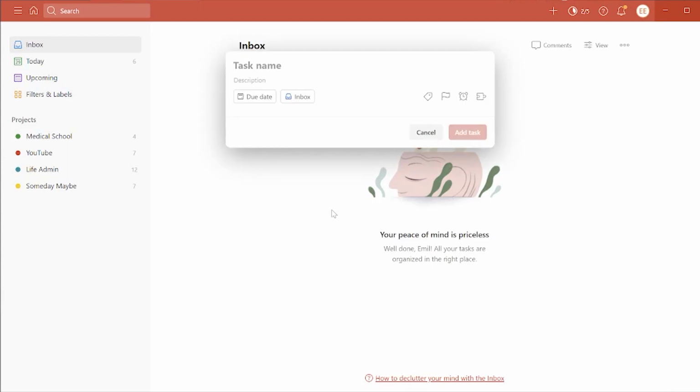The to-do list app I have settled on is called Todoist, and I find that it has a perfect set of features for what I personally need. The thing that I find separates Todoist from all the other apps that I use is that it is extremely easy to add tasks, because all you have to do is press Q on your keyboard and then you just type in the task. And instead of having to click a drop-down menu to say the due date, you can just type in the date that you want. And Todoist is really smart, and it will detect that and then set that automatically as the due date.